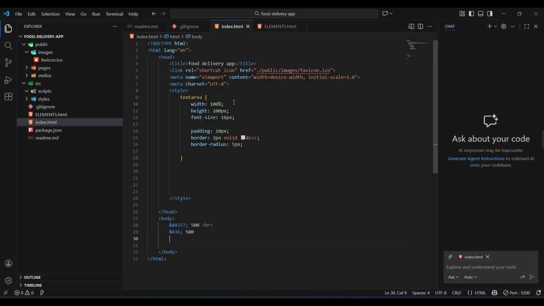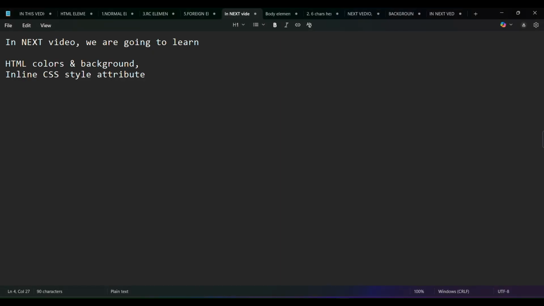In today's class, I taught you how these elements are used, the head elements and the HTML elements, and we are now starting the body part. In the next class, we are going to learn HTML colors and background, and inline CSS style attributes.